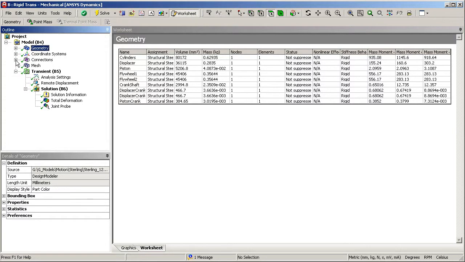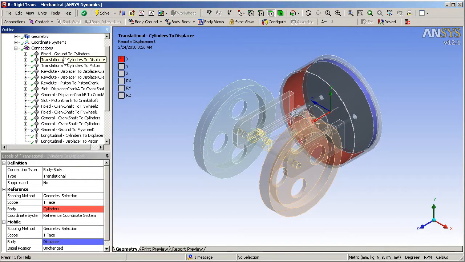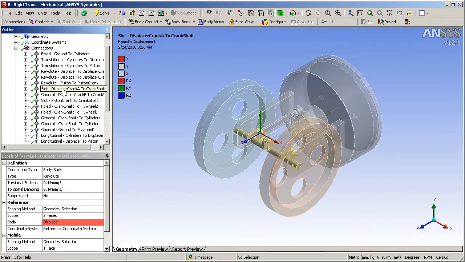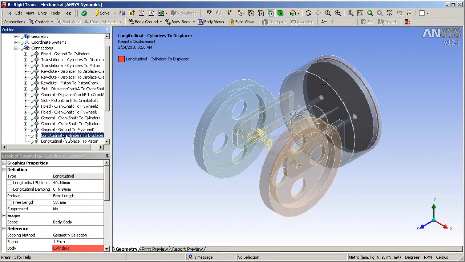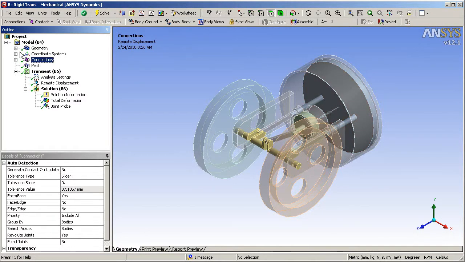Next, let's take a look at how these parts are connected. There's a variety of connections, including a number of joints holding the parts together such that the mechanism is completely defined. There's also a number of springs, namely 2 springs in this model that represent the thermal cycle in a Stirling engine. One spring is between the large cylinder and the cylinder housing, and the second spring is between the 2 cylinders. These actually represent that cycle in the Stirling engine that induces the loading.